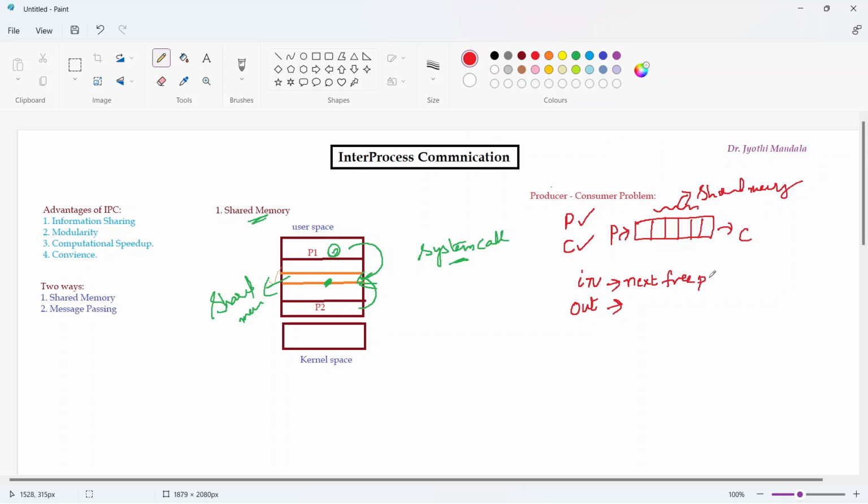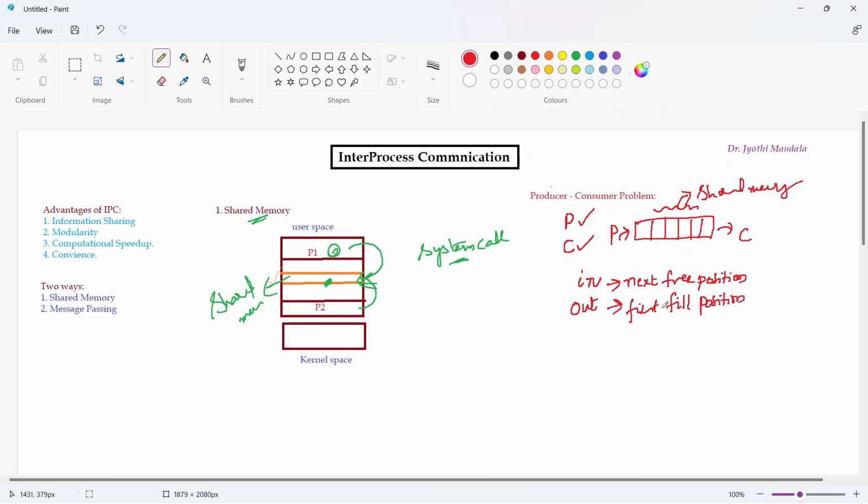Wherever the free position is, as pointed to by in, there the producer can place his item. Now out is used by the consumer to get the data. So out will be represented by the first filled position. That means that item is available there, you can get the data.